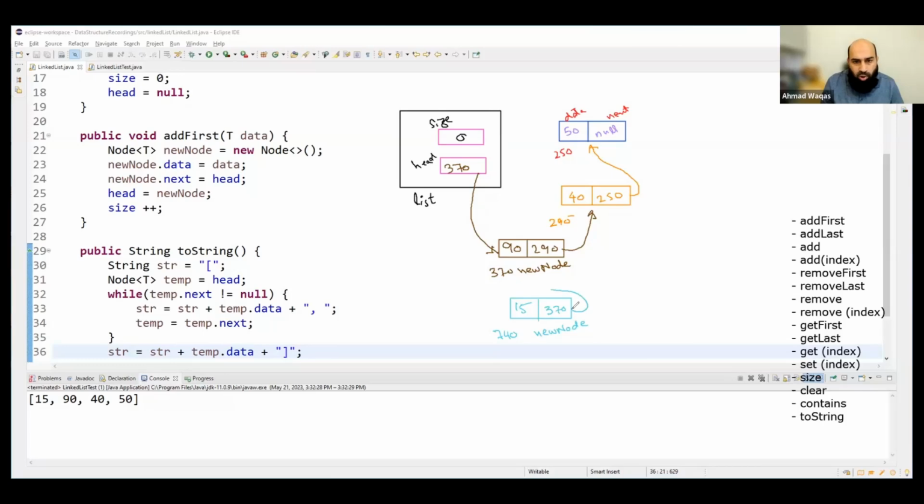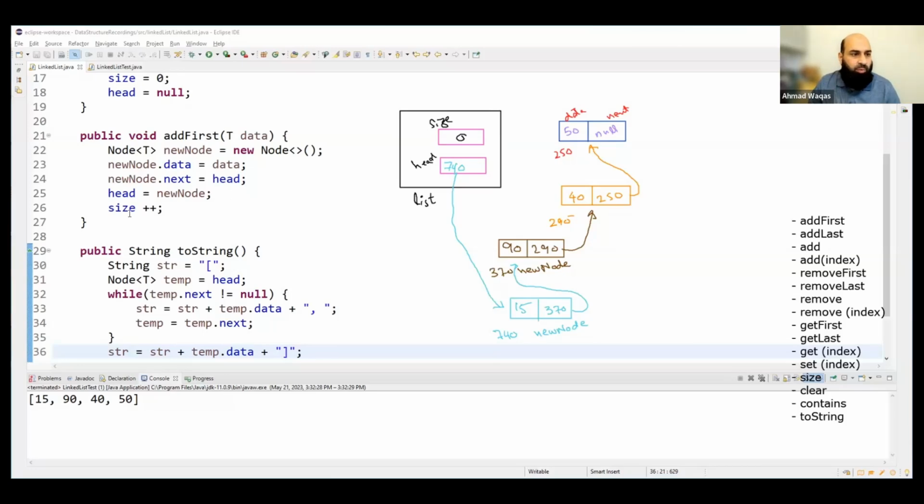That means this is going to point to the node which is at address 370. And then whatever the address of this node is, store it into the head. So head will be updated once again. Head will point to the new address, which is 740, which is this one. So head contains 740, and head is pointing to this node now. This is how we add a node at the beginning, at the first place.